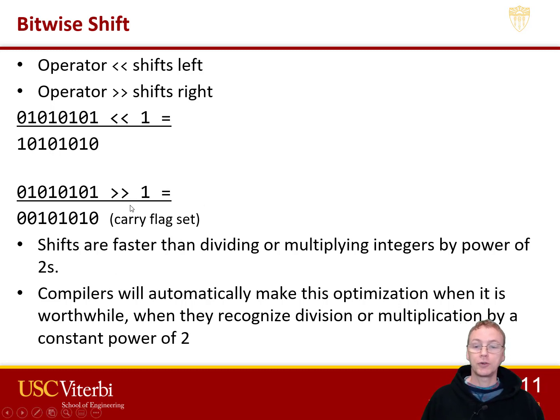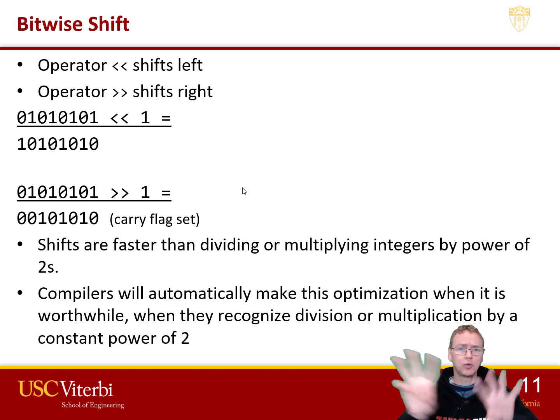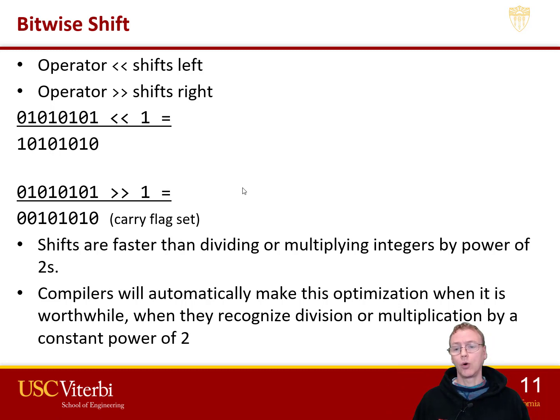So every time we shift, we're either multiplying or dividing by 2. And so you'll see this kind of thing happening in a couple of places. One is just bit manipulation, like you've got those flags and you want to mask out various flags, or I believe in an earlier lecture we saw this with the endian swap, where we wanted to take the most significant 8 bits and pull them down to the least significant position, and we did it with a shift. Another place you'll see it is to do divides by 2, by 4, by 16. You can do that with a shift.